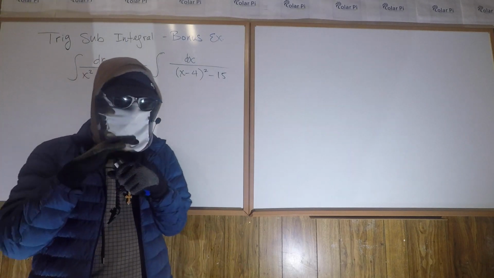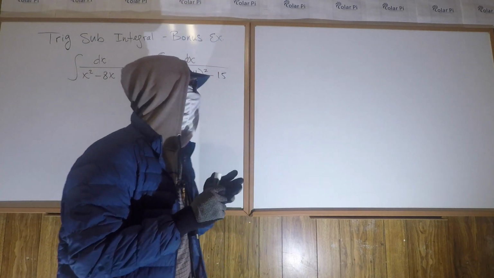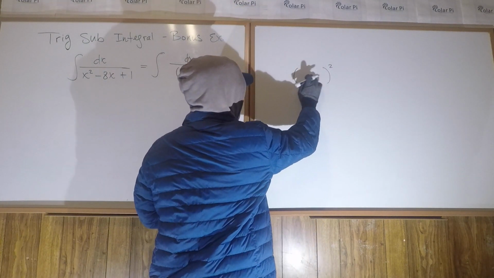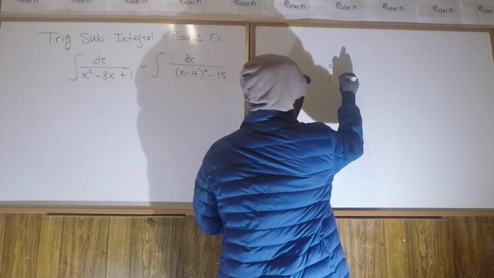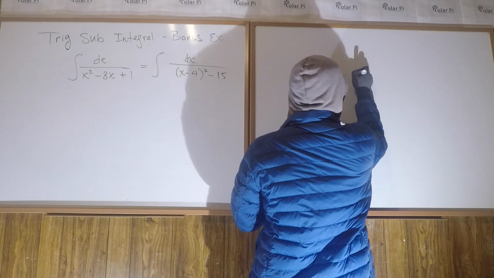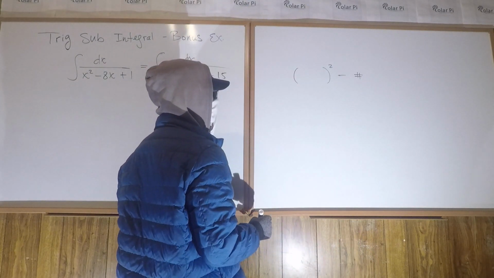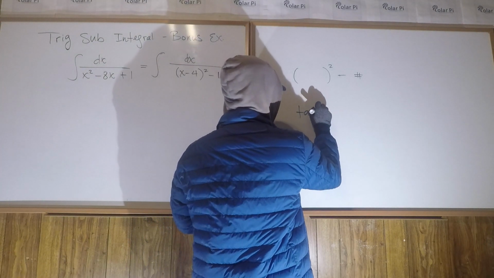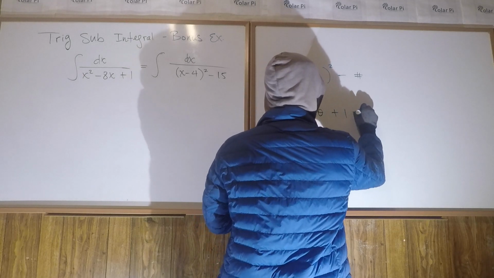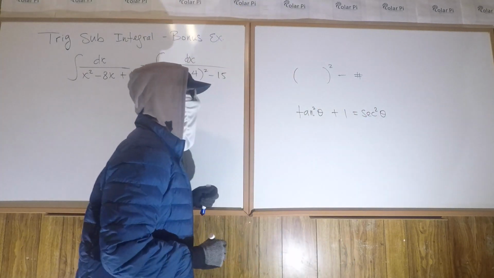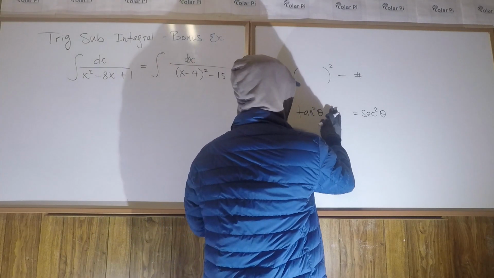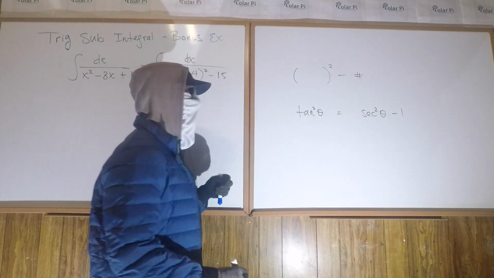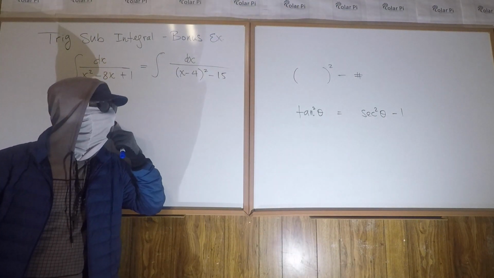Now, what kind of trigonometric substitution is helpful at this stage? Well, when you've got a quantity squared, where the quantity you're squaring involves some variable, and then minus a number, the correct substitution is secant theta. That's because recall that tan squared theta plus 1 is equal to secant squared theta. And if we subtract 1 from both sides, we see that tan squared theta is equal to sec squared theta minus 1. That's why the secant theta substitution is helpful.